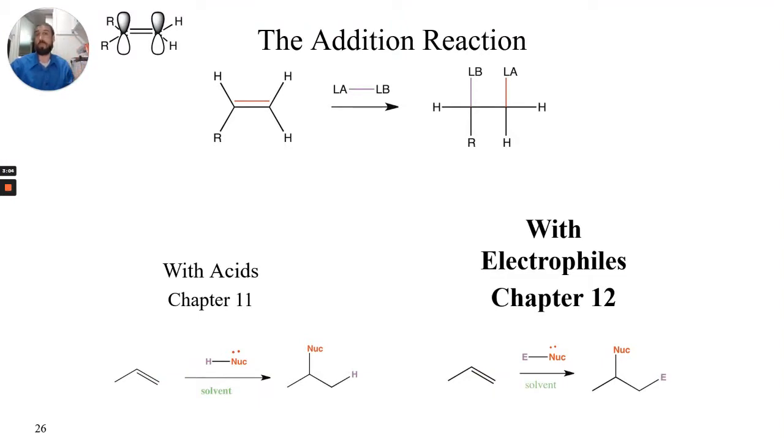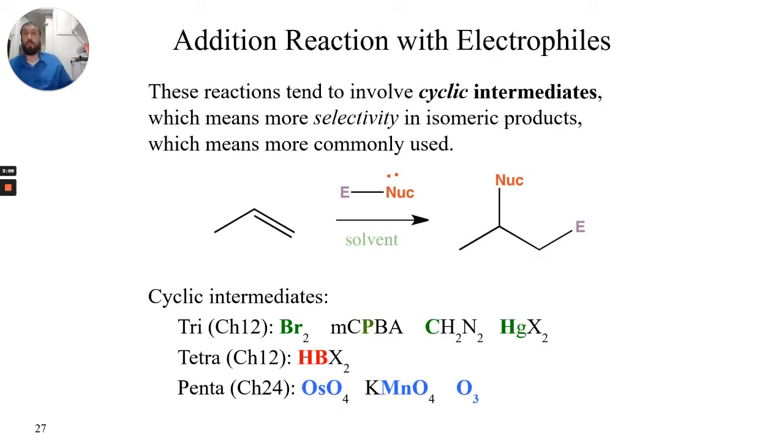Okay, so what you're looking for is these patterns to try and help organize your thought process. For me, what I've noticed with these electrophiles is that they nearly always involve some aspect of cyclic characteristics. It can be a cyclic intermediate, it can be a cyclic product. This also means that we get more selective products. Okay, so they're better than acids and bases in that case because of that ring structure. We're limited in the stereochemistry. You can't have a ring going trans unless it's a really long ring, and that then limits the amount of reagents that go through and do it.